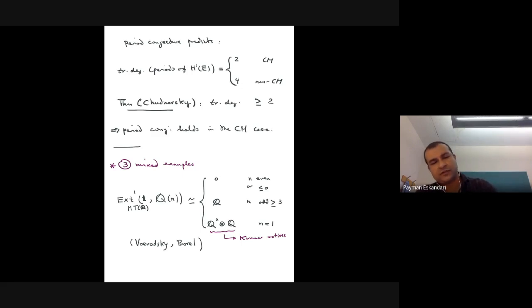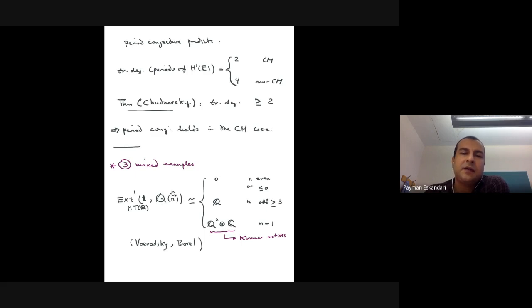If you remove the smoothness or projectiveness hypothesis, then there'll be a weight filtration, and this filtration doesn't have to split. If you have multiple weights, that's where this word mixed comes into play, especially if your weight filtration doesn't split, so if your object is not a direct sum of pure objects. Now this talk is really about the mixed objects. So let's look at some mixed examples here.